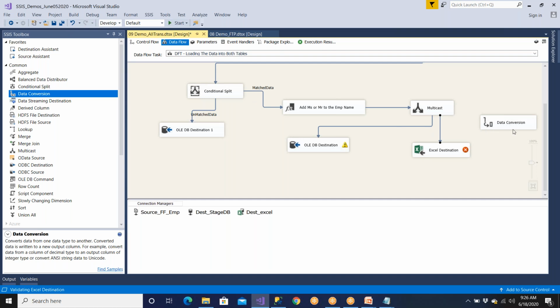Now I need to convert all the columns into DT_STR, DT_WSTR, and then send it to this file. Okay, I would like to send one more copy to a raw file destination as well. We have a raw file that is also not happening. So one copy to raw file. That is also I would like to do, but unfortunately it is not happening. If I close it, it will take time. Okay, so tomorrow I will show you this. You practice till this, and you dump into one OLE DB destination. Tomorrow we'll have Excel and raw file destination also. I would like to show that, we can discuss tomorrow.